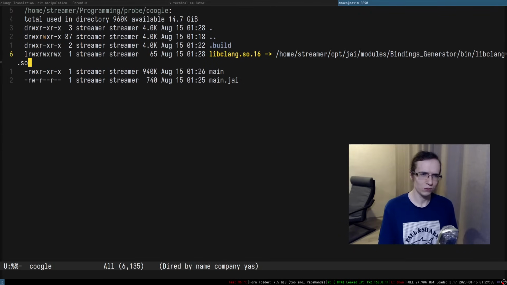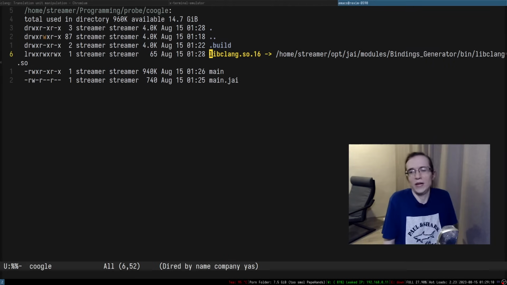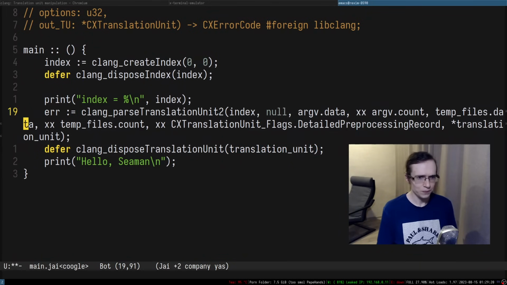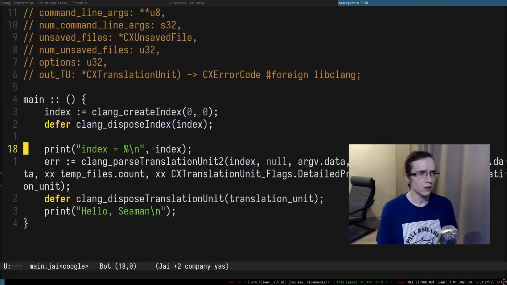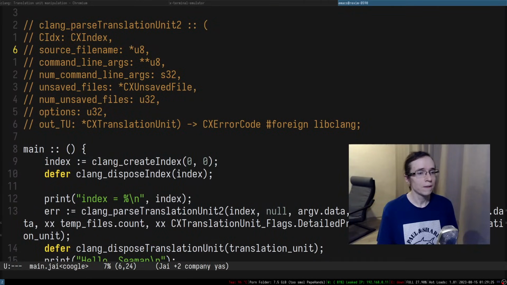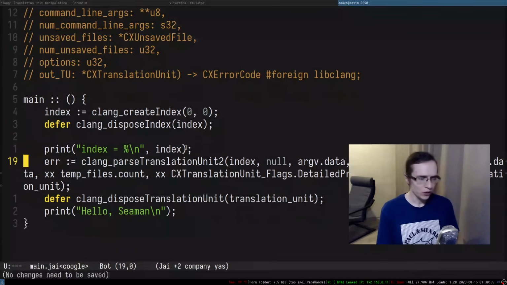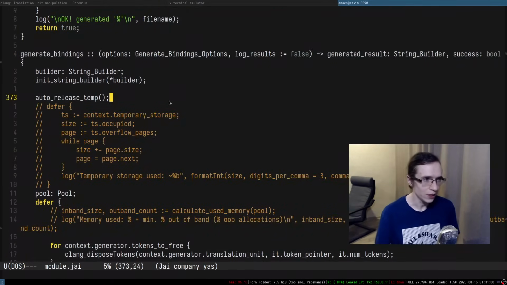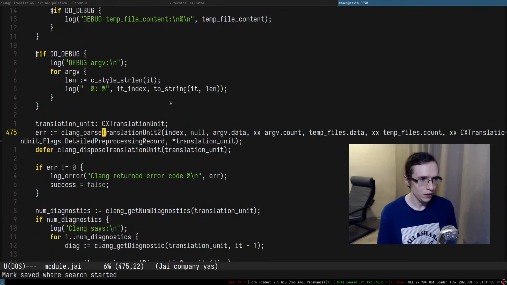It's kind of a weird way to do that, right? But yeah, maybe it's fine for now. We just want to make it work somehow at least. And we managed to create an index, and now we can try to work on the rest of the things. So here we have to provide the source. The first thing we have to do is provide the source file name, which is rather interesting. So here we do not provide the source file name, so we put null in here. So this one is weird. So maybe this is not the place where we have to do that. A clang parse, yeah.